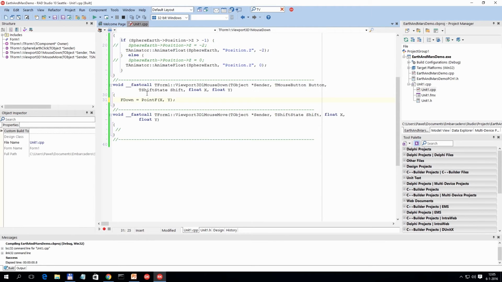That's a useful function to convert X and Y float values into the TPointF structure. In the MouseMove event, we are going to do the actual rotations. I want to check if Shift contains the ssLeft enumerated value. This tells me if the end user actually pressed the left mouse button.